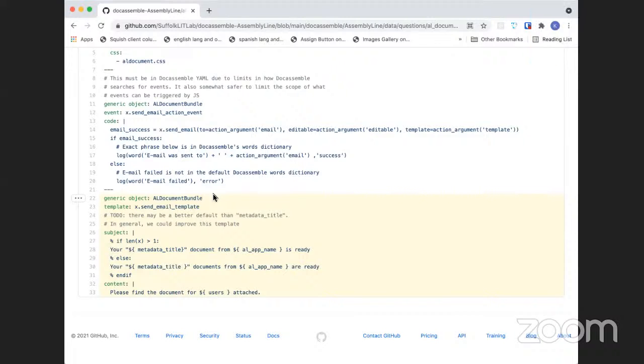So one thing that I don't think is really emphasized is that you can have a bundle of bundles. So if you want to change the attachment that gets sent, you can just change the contents of the bundle to be itself a bundle where you combine them whatever way you prefer.